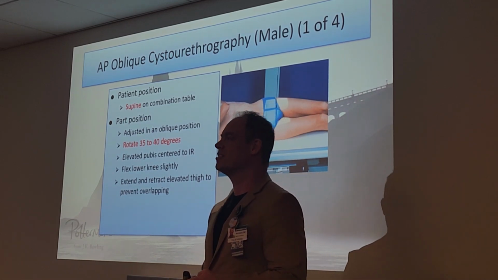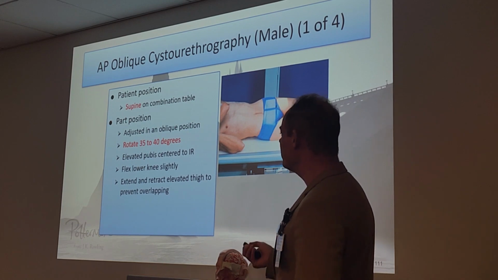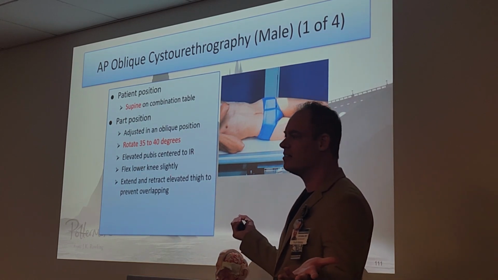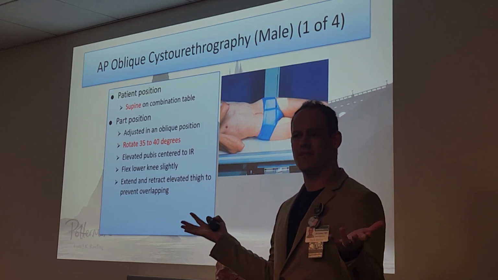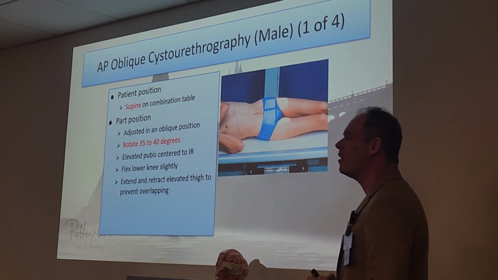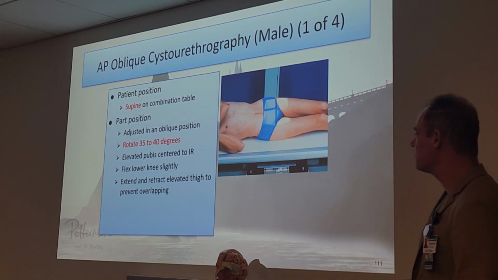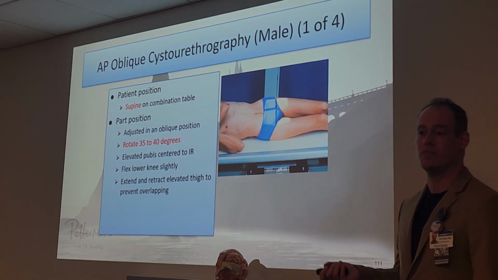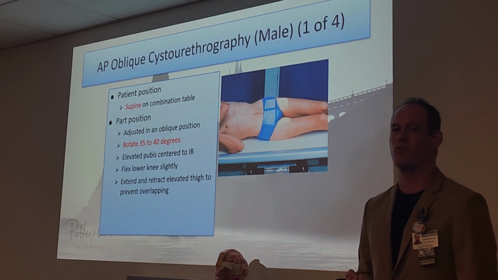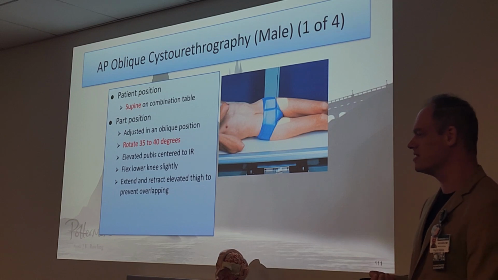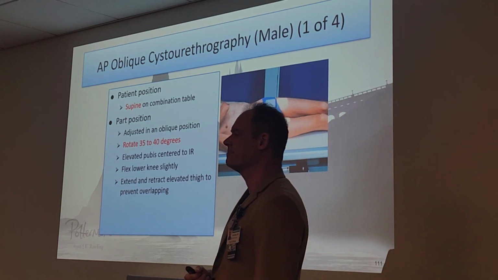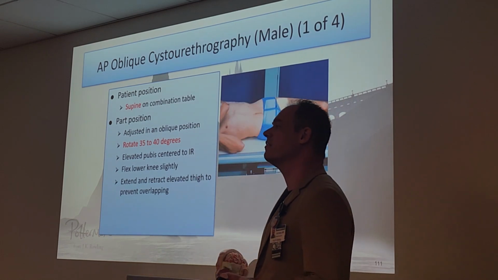Supine on the table, we're going to put them in that specific oblique, RPO or LPO, 35 to 40 degrees, another different oblique range, guys. A lot of these oblique ranges are difficult to remember, so make yourself a little chart. They vary quite a bit. Nothing in this chapter has really been 45 degrees, so when you see it on your test on Thursday, do not select 45 degrees for these obliques. So rotate 35 to 40 degrees.